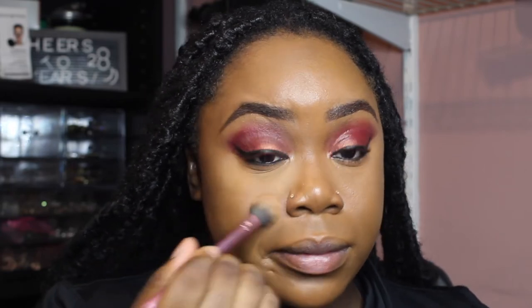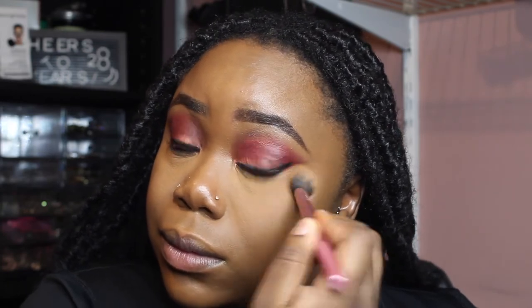I am setting my under eye with Sasha Buttercup setting powder in the shade Banana. I have to say, at this point, I was feeling a little bit encouraged, like the look was really coming together. And do you see what I mean about the foundation oxidizing, like how it doesn't look so bad after it sort of sets? Like it looks okay. I'm just going in, setting all of my T area and just my little sensitive creases all around my face. And this eye is still a little obnoxious, but I'm kind of feeling it.